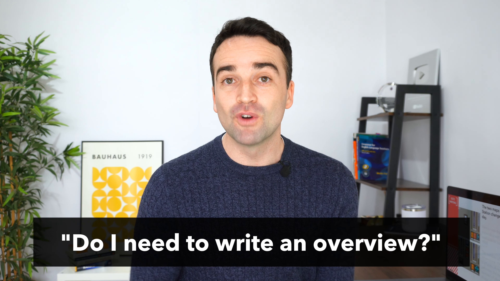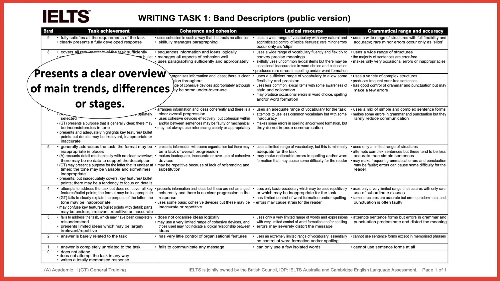Now step three is to write a general overview. A lot of students ask me: do you need to write an overview for maps? For graphs and tables, writing an overview is very clear, but for maps it can be a little bit vague. The answer is yes, you do need to write an overview. If you look at the scoring criteria, it says clearly that to get a band 7 or above, the student presents a clear overview of the main trends, differences, or stages. So even for describing a map, it is really important that you write a good overview — right after your introduction. It doesn't need to be long; one or two sentences is fine, but it needs to identify the general trends in the map.